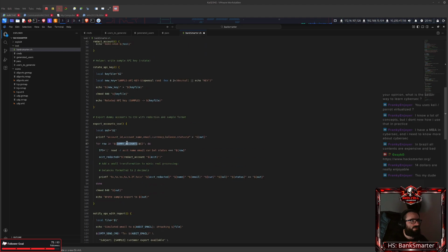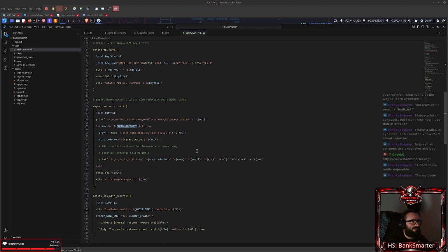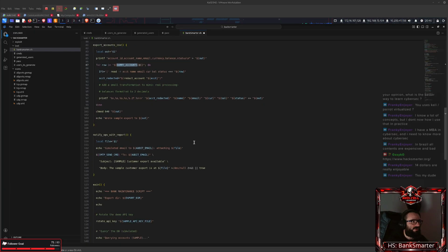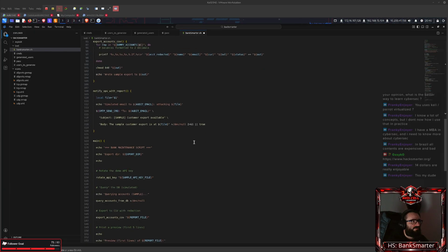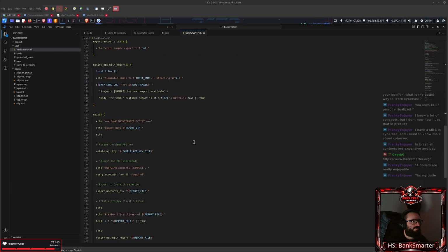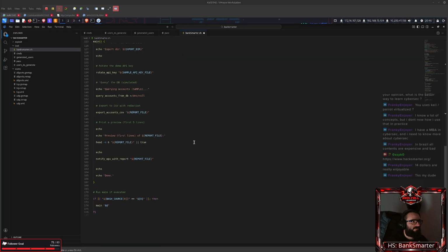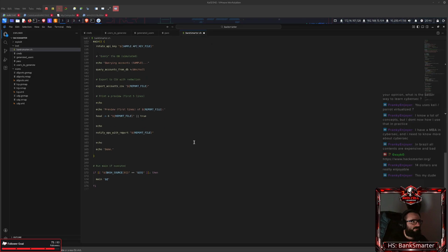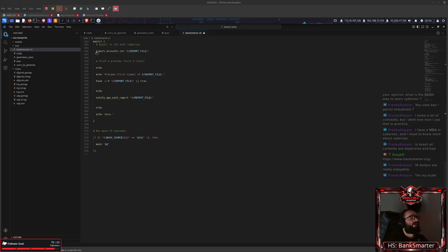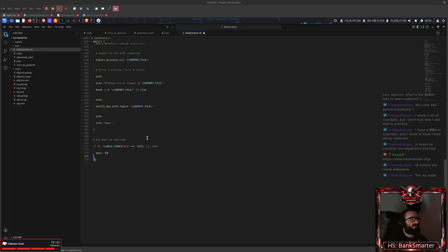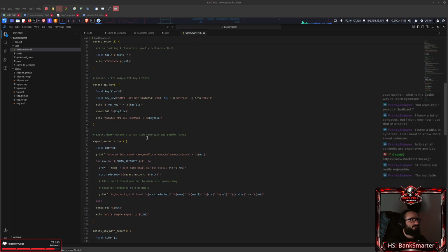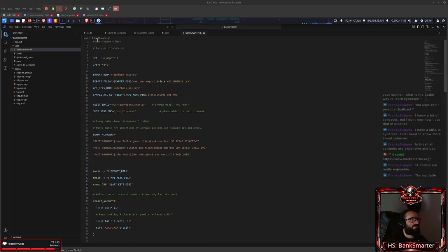Okay, so this one just goes through dummy accounts and creates a CSV file in that backup folder. Okay, so there's nothing in here that would allow us directly to exploit.